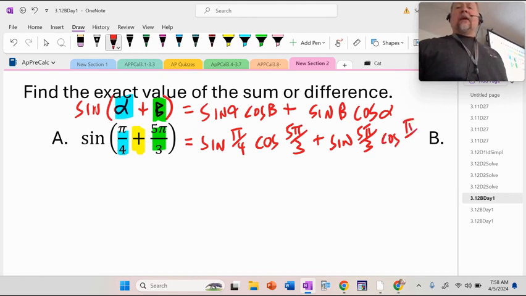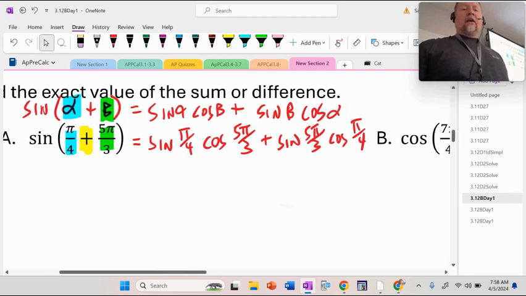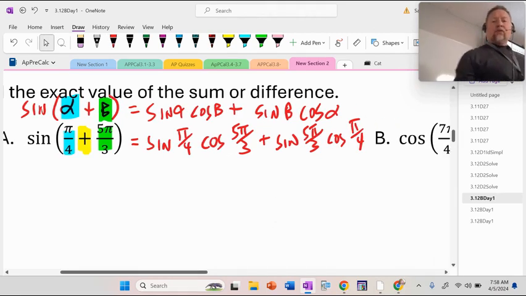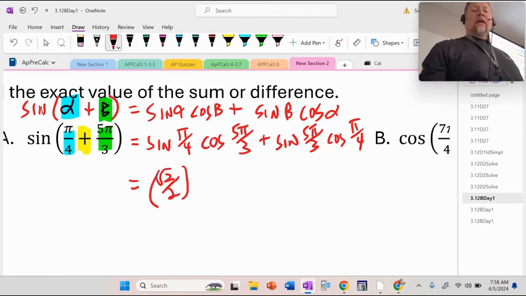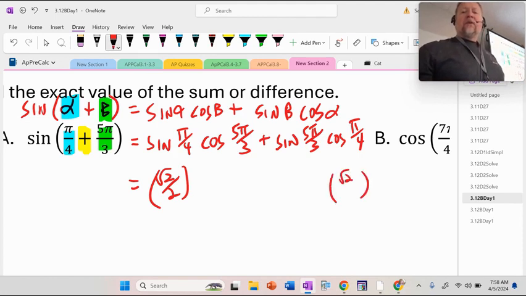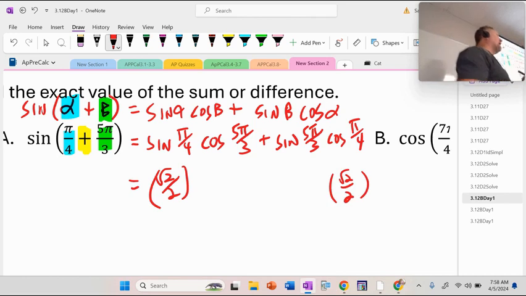Okay, what's sine and cosine of pi over 4? 3, 2, 1, go. Root 2 over 2. Anyone that puts the word sine next to that root 2 over 2, you still don't know the simple concept that you sine an angle measure, you get a ratio. So anytime anyone puts the word sine in front of this root 2 over 2, I have to mark them wrong. Just being honest. And then over here, we're going to put that root 2 over 2 because they're both in quadrant 1, so they're both positive. So be careful on that.